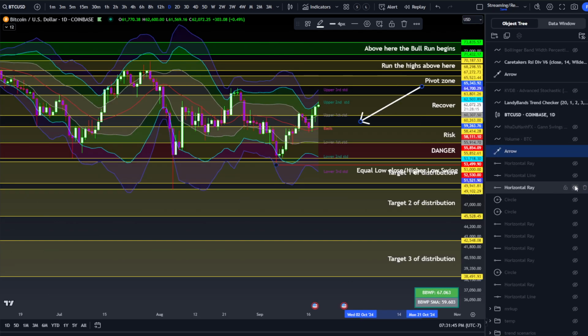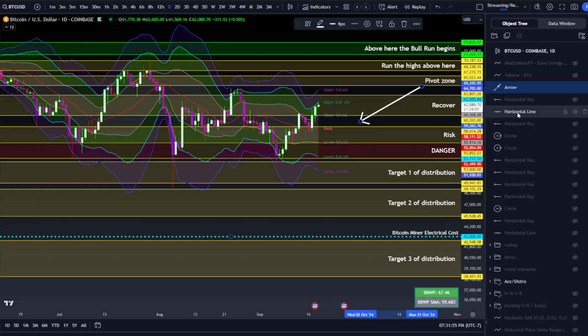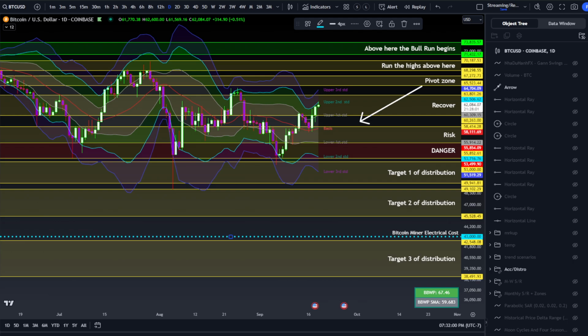which I keep forgetting to keep on the chart here. Nope. Is it this one? Nope. Is it this one? There we go. It's the horizontal line, not the ray. All right, we want lines, not rays. Every Bitcoiner wants to do some lines straight to the upside here.